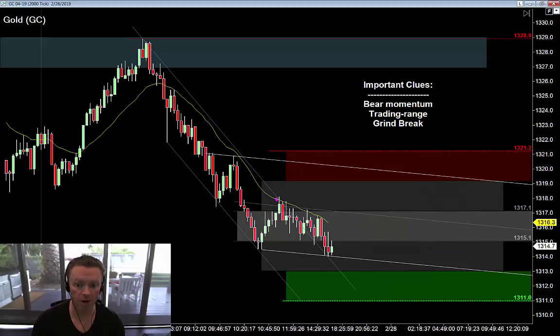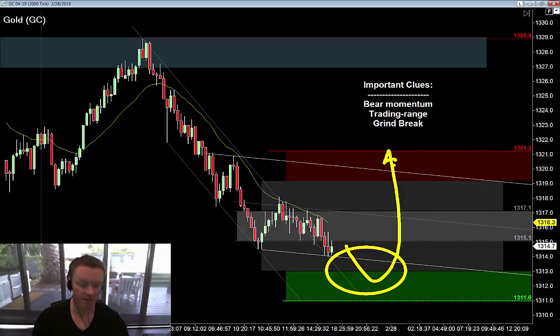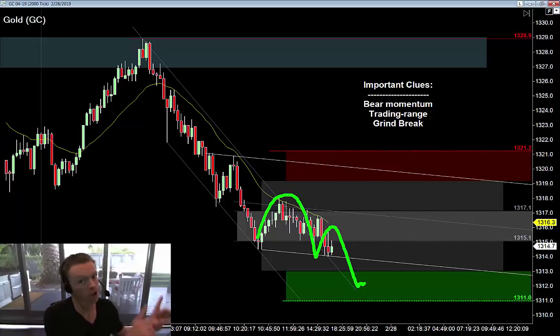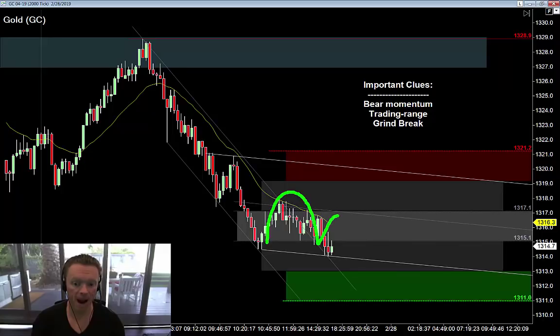I've got that grinder up here, and I'm expecting now that grind break is going to eventually come popping back higher here. I'd like to find a way that I could buy going back up to grab it. And then at the same time, once we're up there, what's the plan to sell it right back down again? Let's put that together right now. So as we go lower here, how can I look for a long entry? We talked about this a long time ago at the beginning of the video with the oil market called the nested two try. The market is bearish.